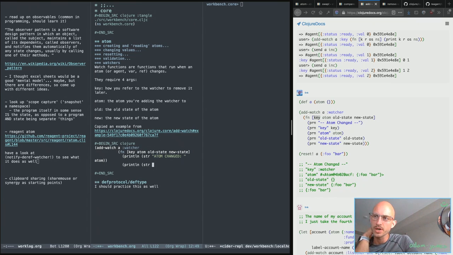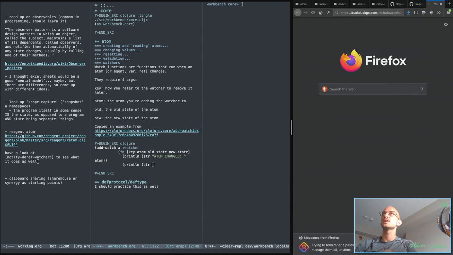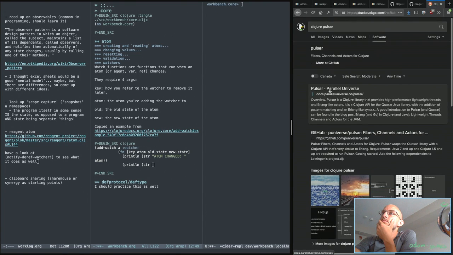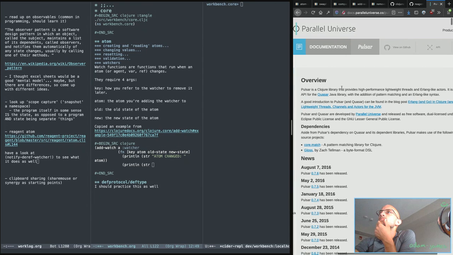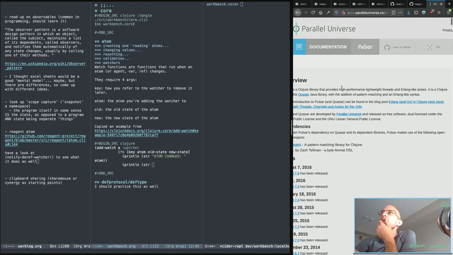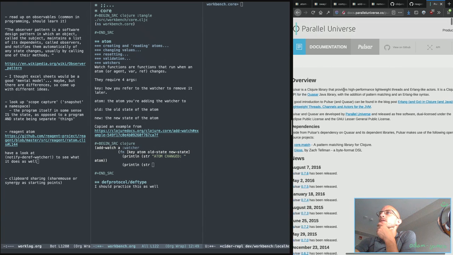There's a library called Pulsar, which adds full-on actors, reactive vars, and reactive streams to Clojure. It requires a Java agent though. It basically rewrites all the JVM bytecode. That's a bit above my pay grade. Clojure Pulsar. Quasar is a Java library with the addition of pattern matching and Erlang syntax.